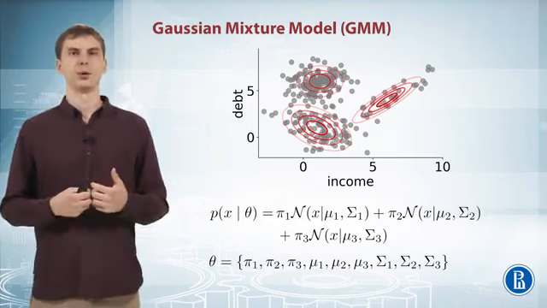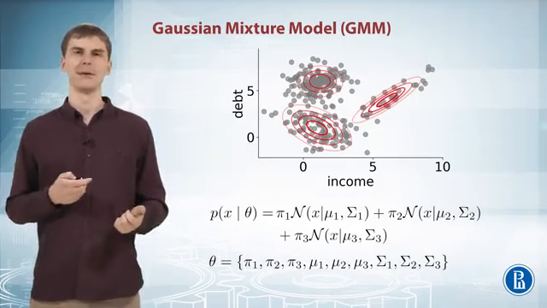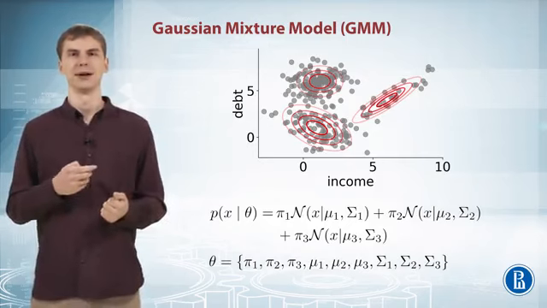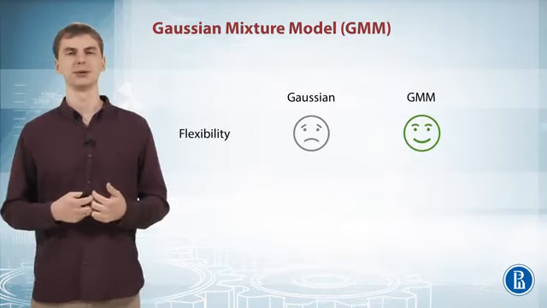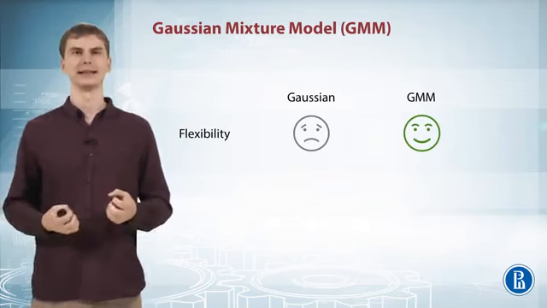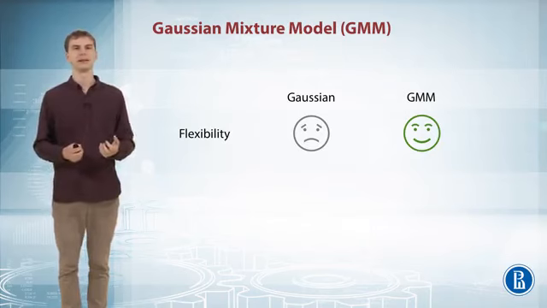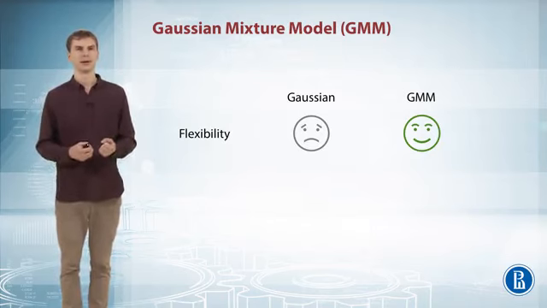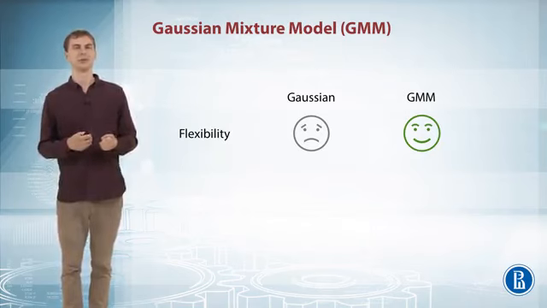So great, we have found a model which we would like to use. What are some positive and negative features of this model compared to just plain one Gaussian? Well, obviously Gaussian is much less flexible. So Gaussian mixture model allowed us to fit our complicated data set. And it actually turns out that you may fit just almost any probability distribution with Gaussian mixture model with arbitrarily high accuracy. Well, of course, as always happens with this kind of theorems, in the worst case you may have to use exponentially many Gaussians, so it's not a very practical theorem.